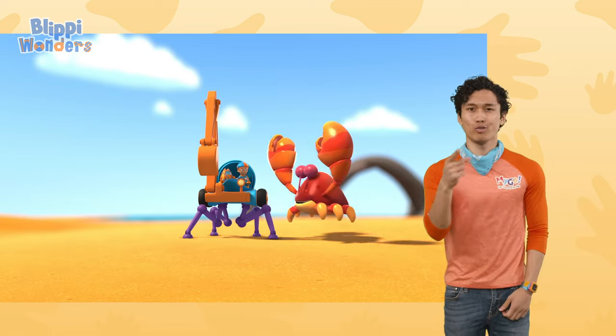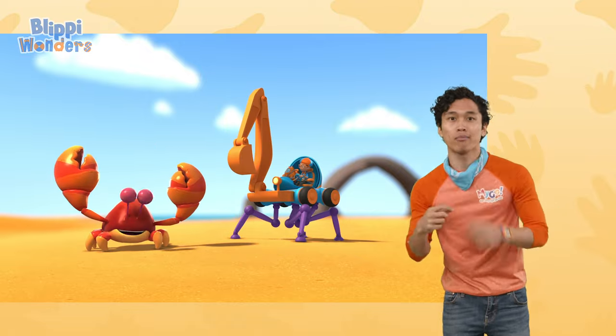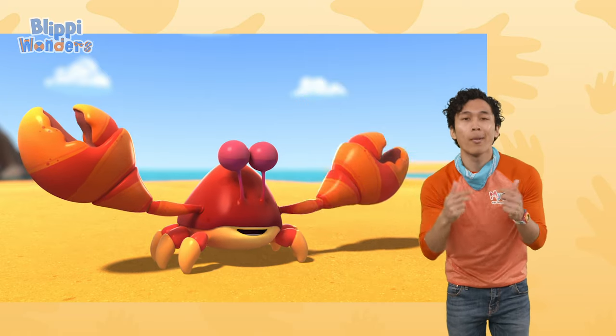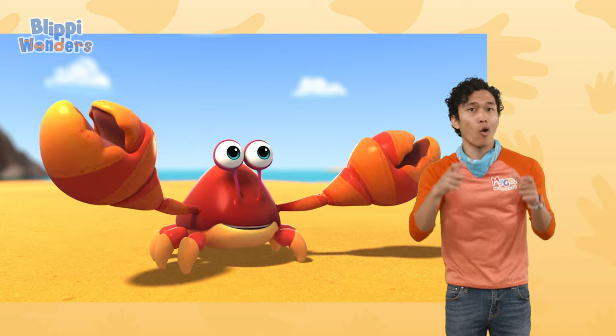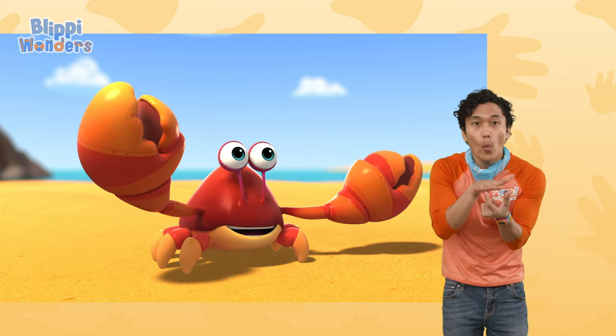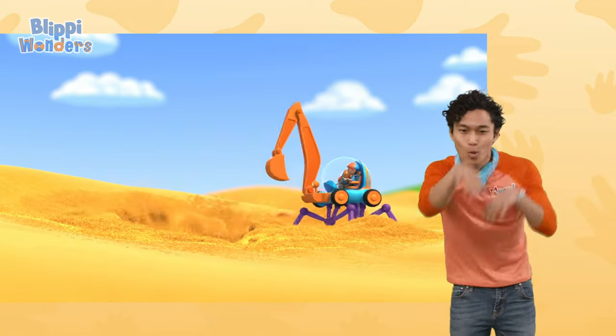You came to the right crab. I'm a planner, digger, and a builder. I can help you, Blippi. Great. So the first thing we're going to do is build a moat. That's a fancy word for a hole. You see, the water goes into the hole and doesn't wash away what's behind it. So, let's dig.